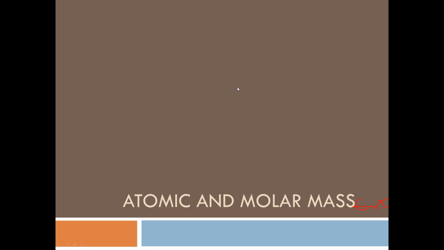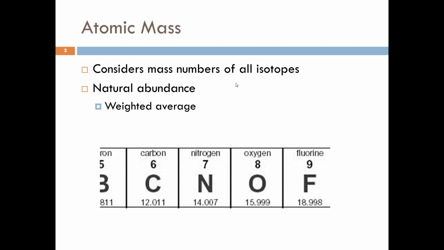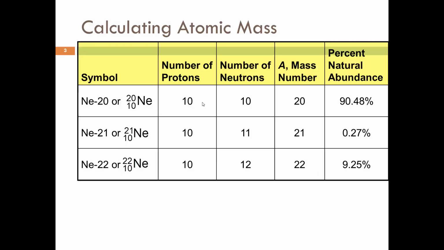We will be discussing the atomic mass and Avogadro's number. When we discuss the atomic mass, we're looking at the bottom number here. Notice it's not a whole number. That's because it's considering all the isotopes within that element. Not only that, but they're actually looking at how much it actually occurs in nature. So it's a weighted average, not just adding them up and then dividing by however many numbers you have.